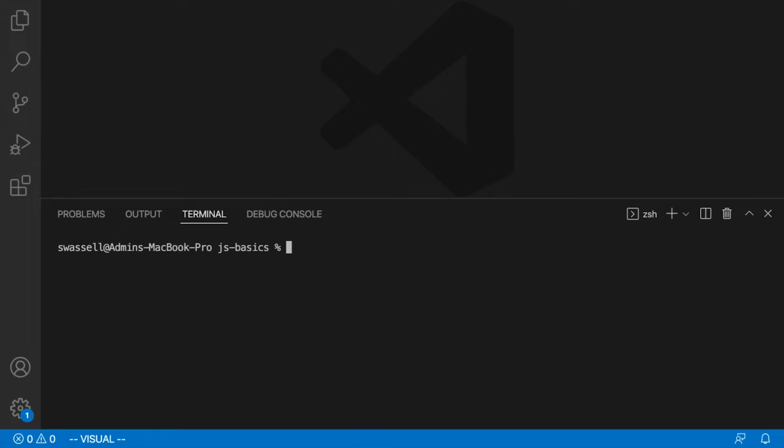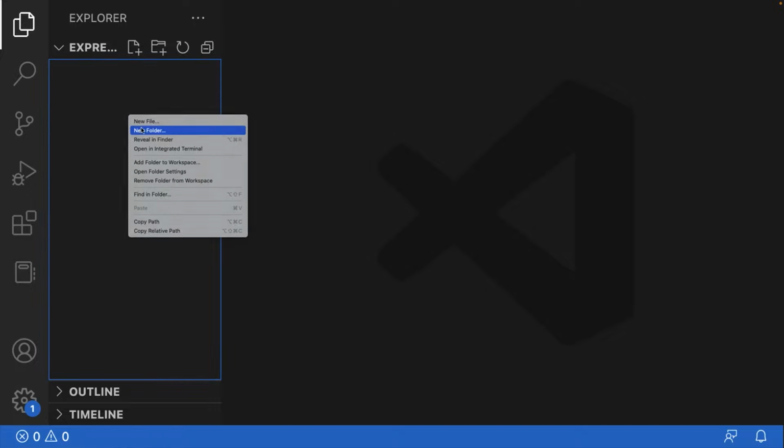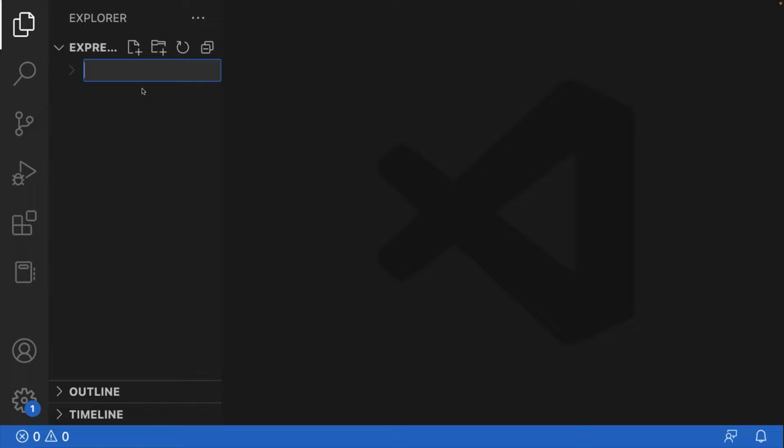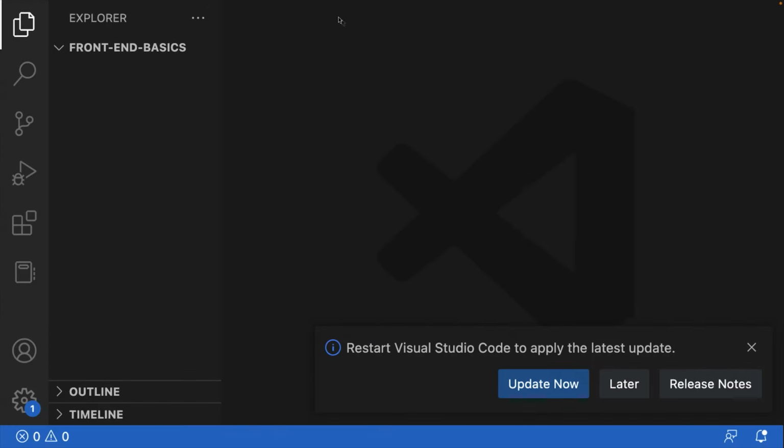Okay, so now that we've installed Node.js and NPM locally, I'm going to show you how to run backend JavaScript code using Node. What we're going to do here is start off by just creating a new Express application. It's going to be a very simple project, so I'm just inside this folder called Express Course, and inside here I'm going to create a new folder, which I'll open up in my IDE, and we'll just call this new folder something like Frontend Basics. And I'm just going to open this up in my terminal by saying code front-end basics, and that'll open that up in another IDE window.